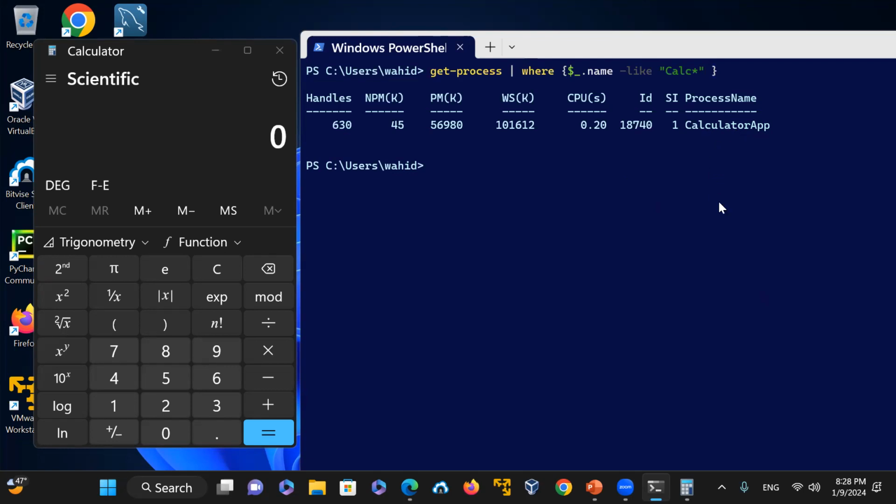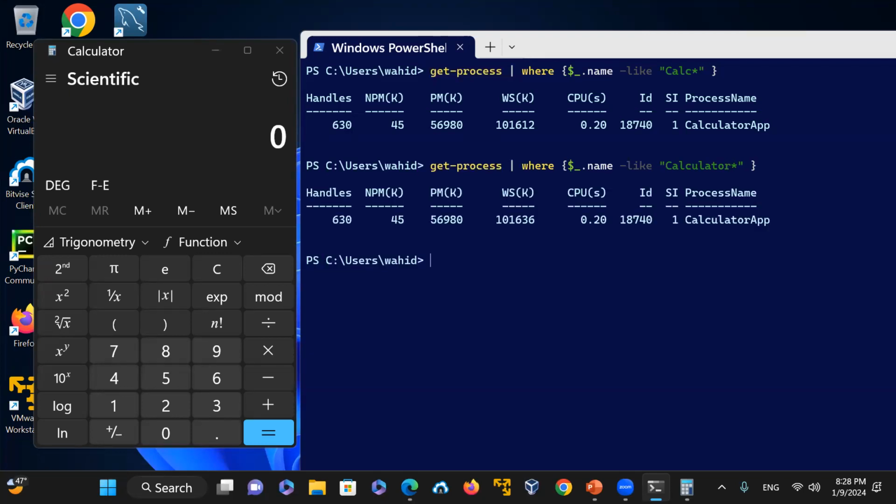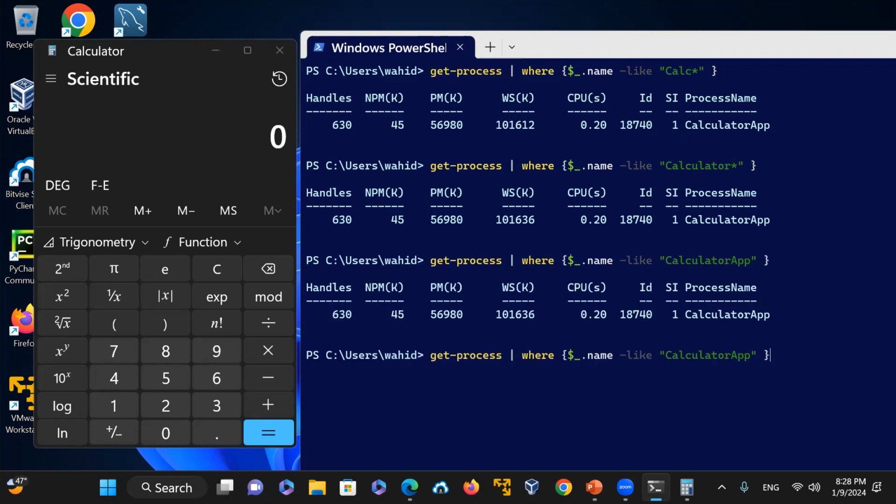So I could have said where the name is CalculatorApp, which would be specific. But since I said -like, now it is going to match anything that starts with calculator. So I could say calculator star, it will still find it. If I said app, that would be the same thing.